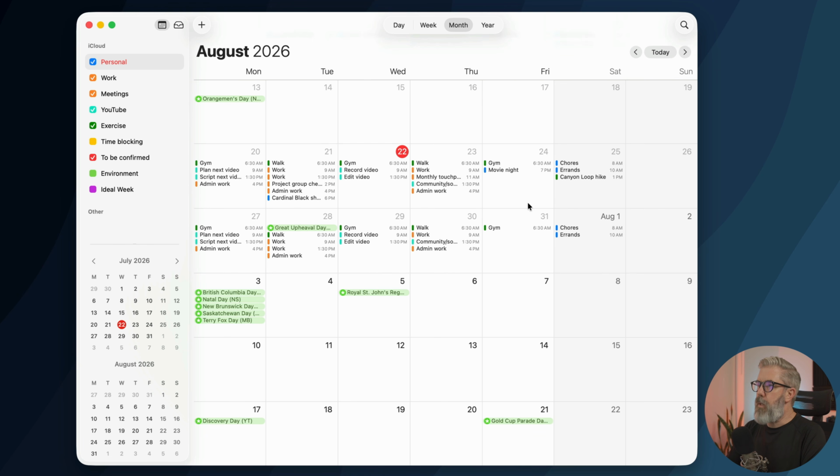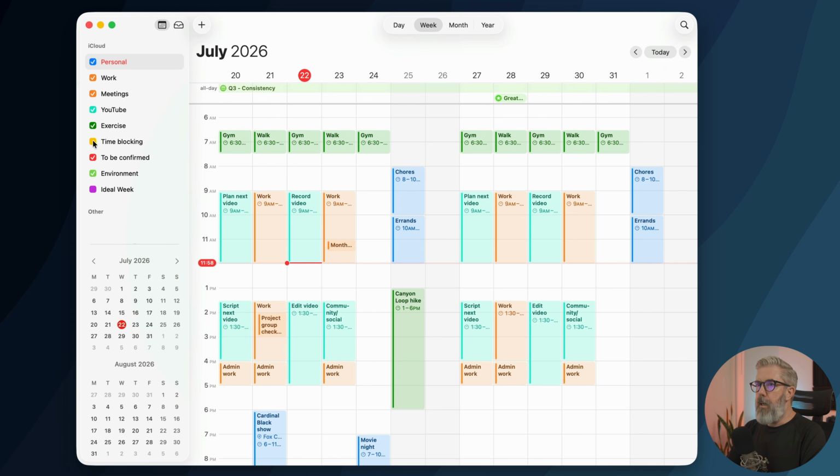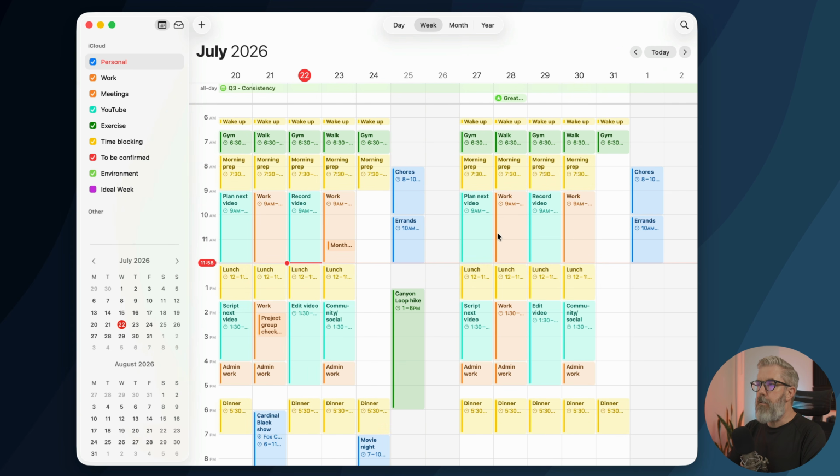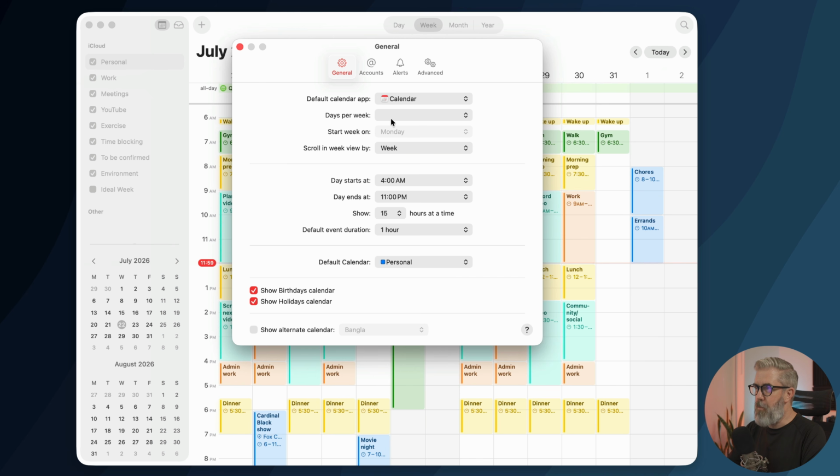So if I was looking at the next 2 weeks, this week and next week, to see where I could slot some time in for a project that I wanted to work on, Friday would be the best day in both weeks because the other days are relatively busy. So if I go back into my weekly view, you can see it's still at 2 weeks. It'll stay at 2 weeks unless you change it either with that terminal command to something different, or you can go into the settings here and now you can see it's blank because it doesn't recognize 14 days. So if you go in here, you can change it back to 5 or 7. So the change you're making in terminal isn't permanent, but it does kind of override what these default settings are in calendar.